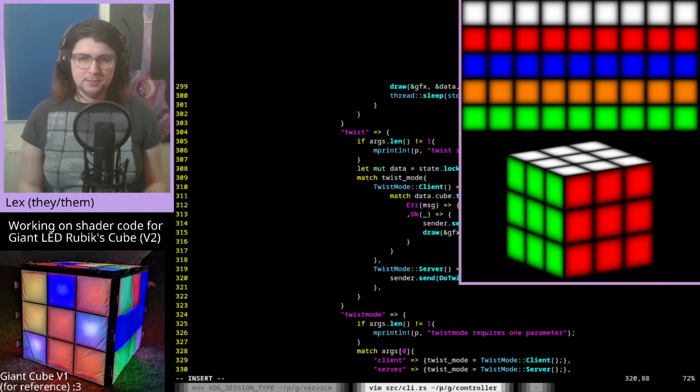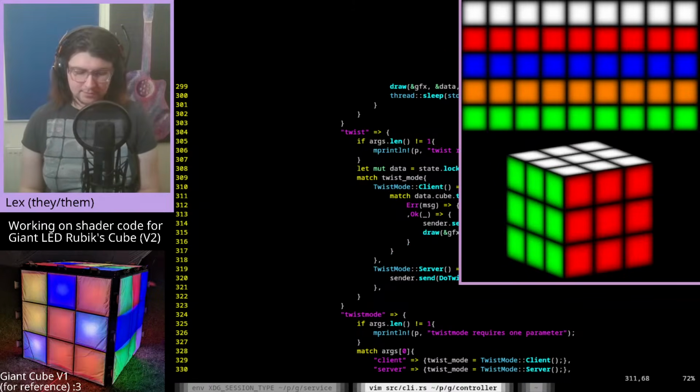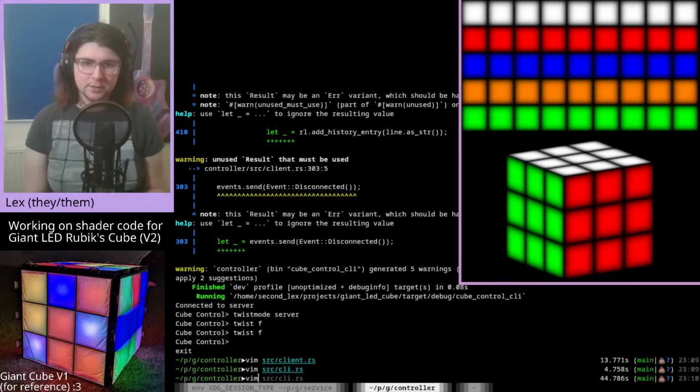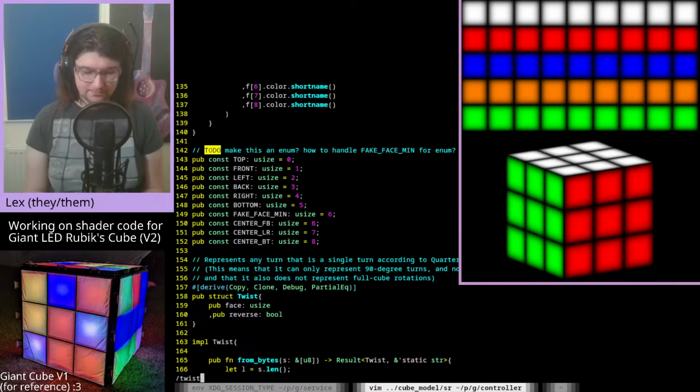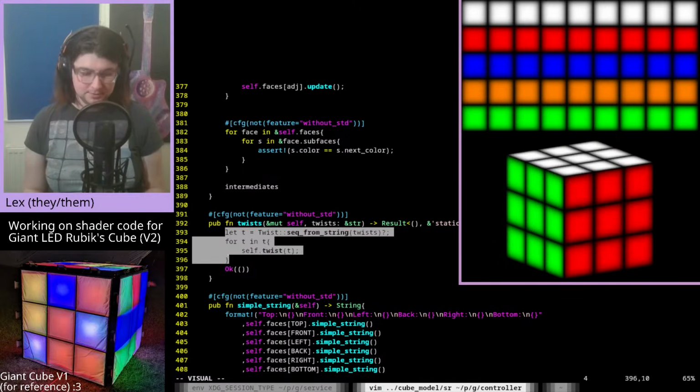Peta.cube.twists. How does that function work? That's probably in cube model. Yeah, seek from string. Okay. Nice. Let's just do that then.